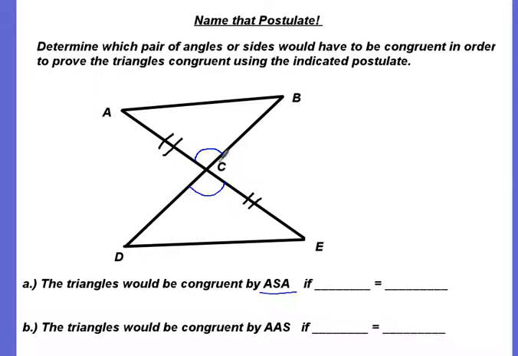So, knowing that this is my given information already, let's see, what would have to be congruent for angle, side, angle? Take a minute to think. The answer would be angle A would have to be congruent to angle E. Look at the order of the information. So I'm going to erase that so that I can have a fresh palette to look at for the next one. It said the triangles would be congruent by angle, angle, side if, well, in this case, angle B would have to be congruent to angle D.